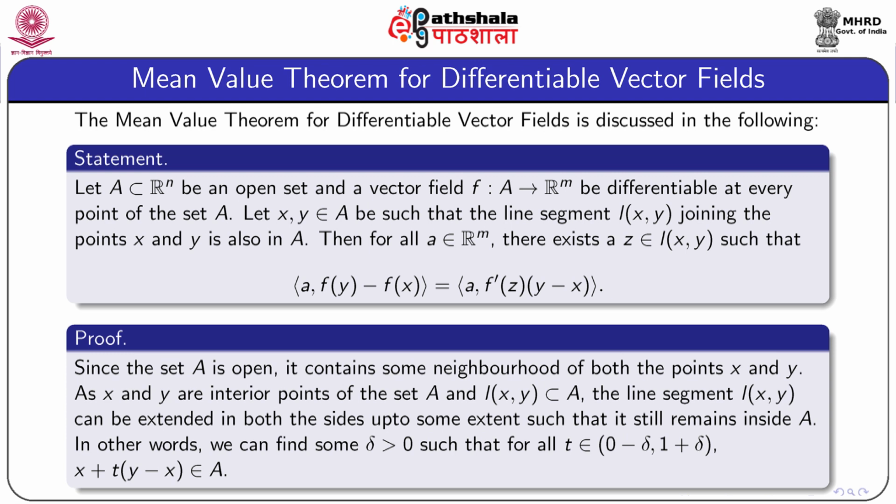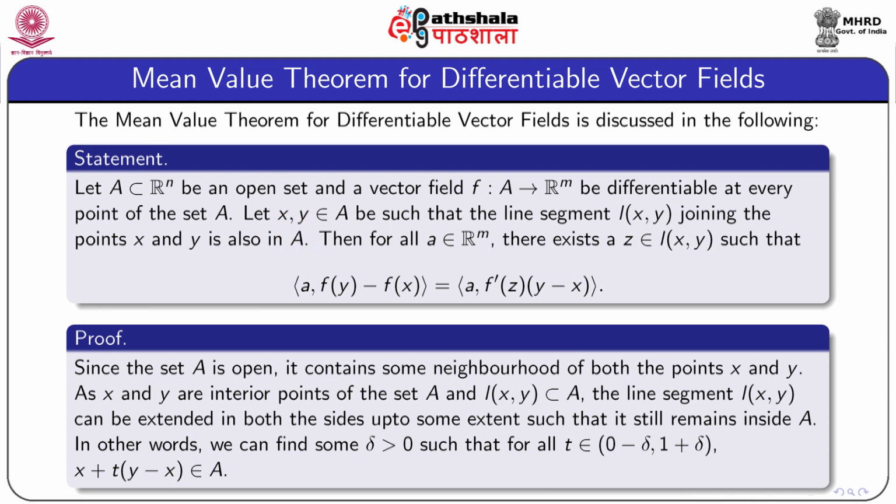Let us now state and prove the mean value theorem for differentiable vector fields. Let A be a subset of Rn and it is an open set. Let f be a vector field from A to Rm. We assume that f is differentiable at every point of the set A. Let x, y be members of A such that the line segment joining x and y, which we denote by Lxy, lies also entirely in A.